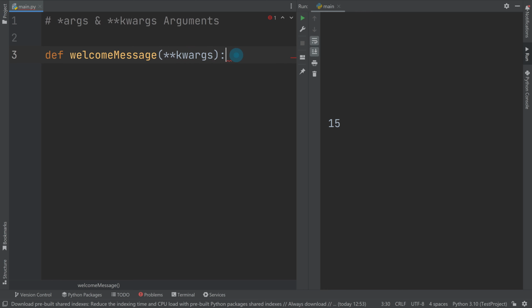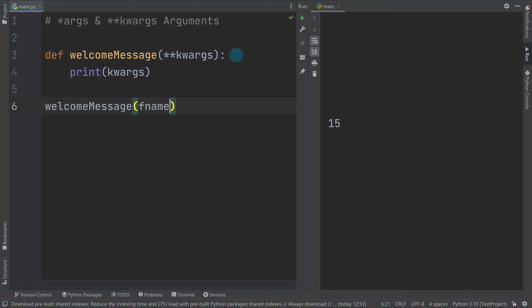And now these are basically saying keywords are going to be passed to you. So let's show you what this looks like first, and then it will help you understand how it works. So if we were to call this welcome message function, and now we want to pass it some data.